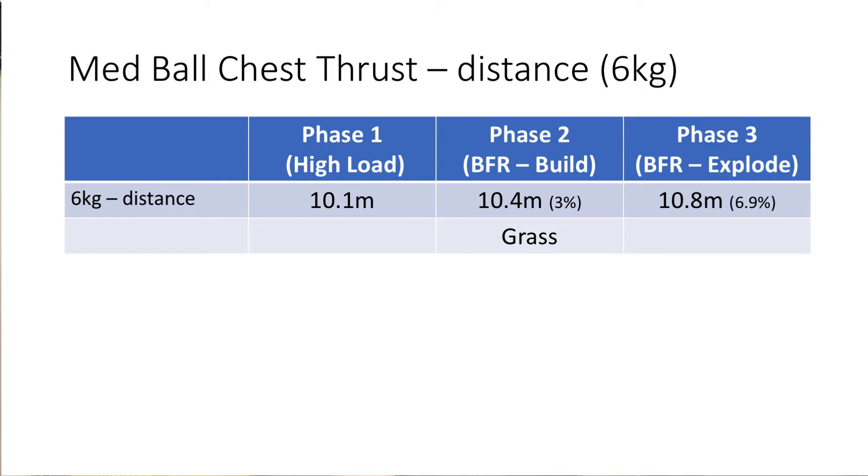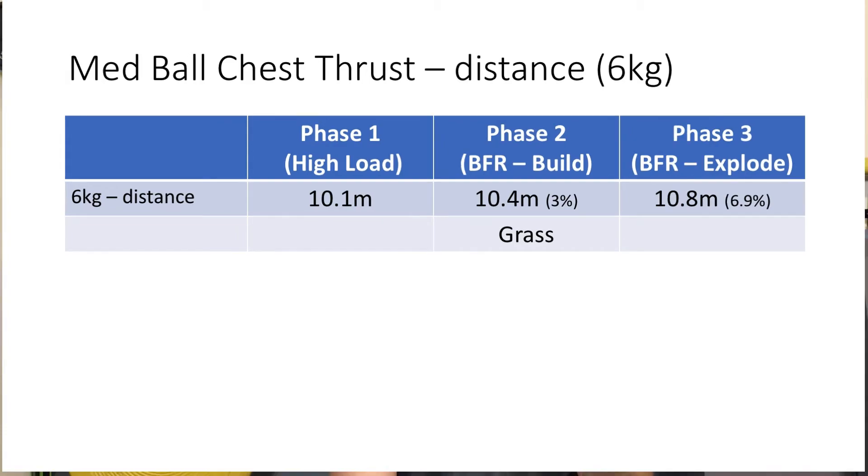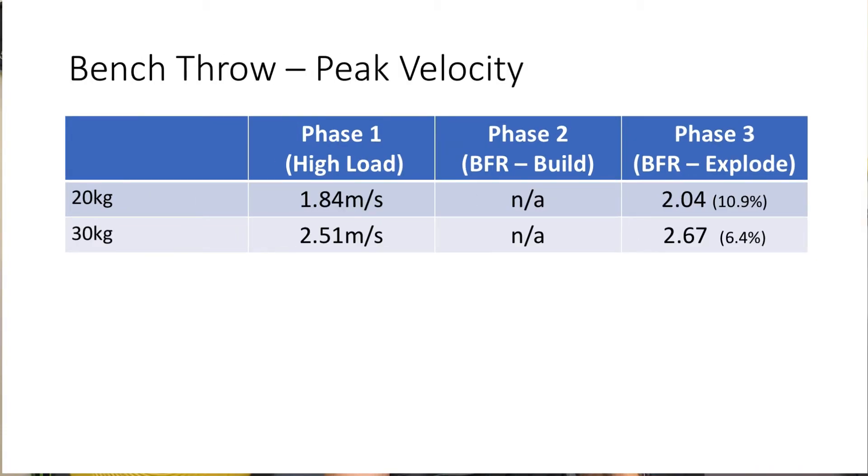For the med ball thrust for distance, I also saw an improvement — similarly to the single leg hops, once I let it out of my hand I just knew I nailed it. There's a large technical component in some of these tests, but I didn't practice this test at all during the COVID shutdown, so I was really surprised. The bench throw also displayed good improvements. I stayed with peak velocity as the measure due to the ballistic nature of this exercise. I didn't have access to the Smith machine until the end of phase three. I used the 10-dose system for this, versus the Elite Form camera system for the bench press, and I think the improvements were reflective of the bench press velocity results.